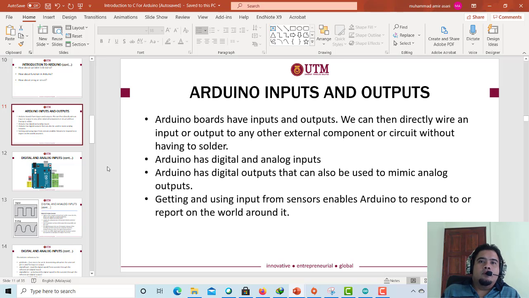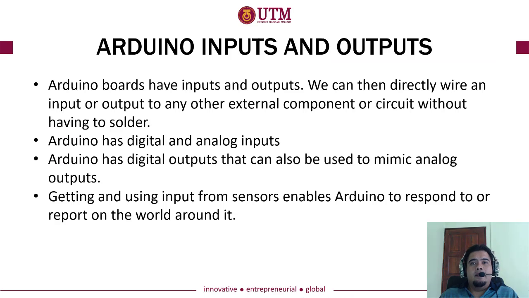And today we're going to discuss in more detail about that port. Actually, that port is also called the Arduino input and output. So in other words, that port can, at one time, be assigned as either input or output for the Arduino. So the Arduino board has input and output, which is the port itself.